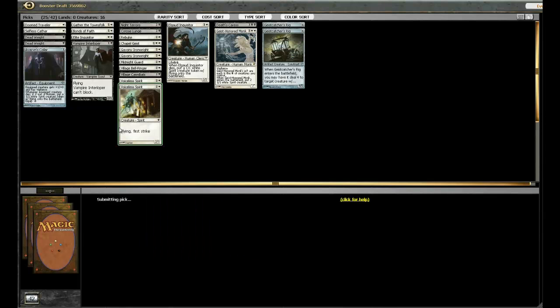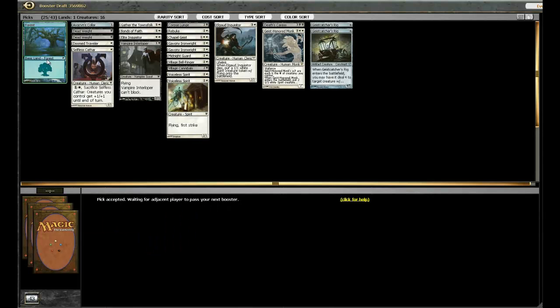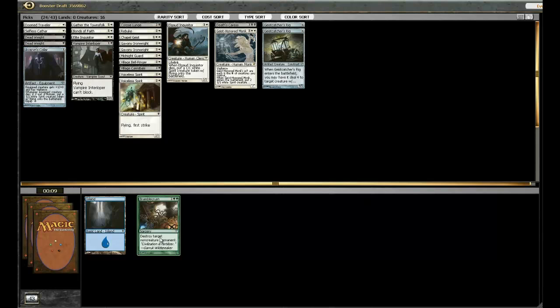Yeah, people can have the Burning Vengeance. I don't care. I have a Night Terrors. I also have a Ray of Revelation and Urgent Exorcism to get rid of them, so it's not that big a deal. Yeah, 4 land. What's up?